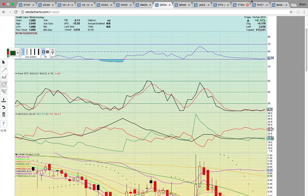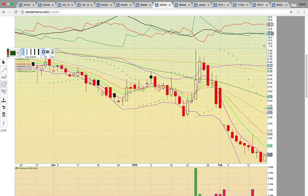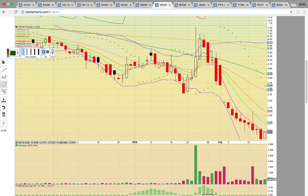Okay, take a look at OPGN here. So this has been in a really long downtrend. You can see the red candle formed up here off the 100-day simple moving average. All these red volume bars in a row. It tried to bounce down here and then bounce again. It tried to bounce twice last week, but the whole key is it can't get above the pink line. That's 205. So once you finally see a close above that pink line, EMA 4 at 205, that's going to be a signal that it's ready to head higher. So keep an eye on it.